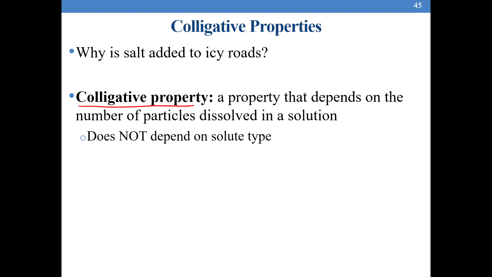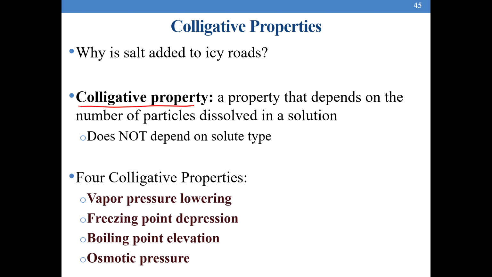It's kind of like if you ever watched that old cartoon, the coyote chasing the roadrunner. No matter what the roadrunner did or the coyote did, the coyote can't ever catch the roadrunner. That holds true regardless of what method the coyote used to try to catch the roadrunner. Okay, that's what the colligative properties are like. It does not depend on the type of solute.